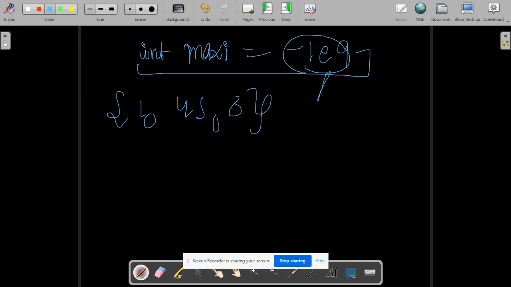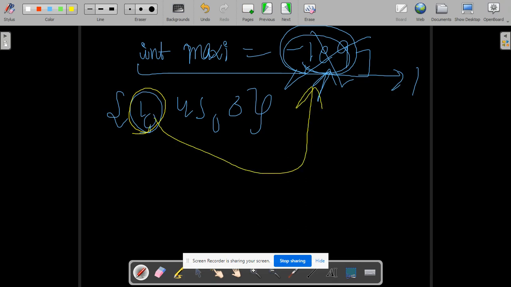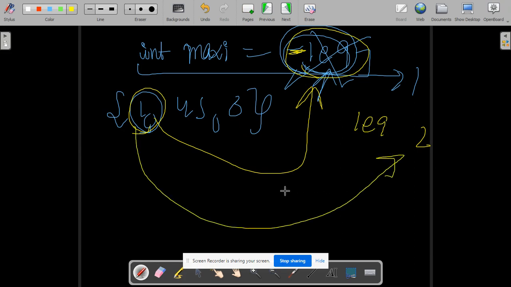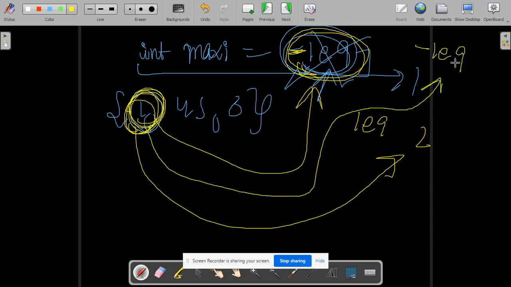Pay attention, if I would not have taken this as minus 29, can this be overridden by this 1? Tell me fairly and quickly. Could this 1 have overridden this minus 29 if I had not taken a smaller number? No. If I had taken 1 9 or some bigger number, then this 1 could not override it. That's why I have taken such a smaller number that can be overridden by the array elements. If I had not taken this minus 29 in the starting, then this 1 would not have overridden this.